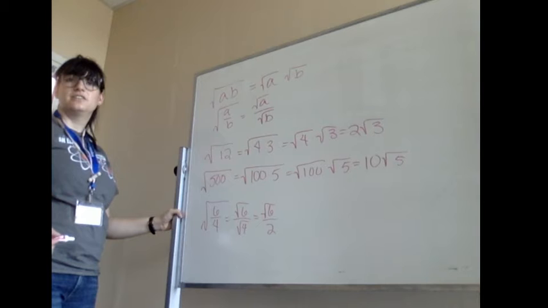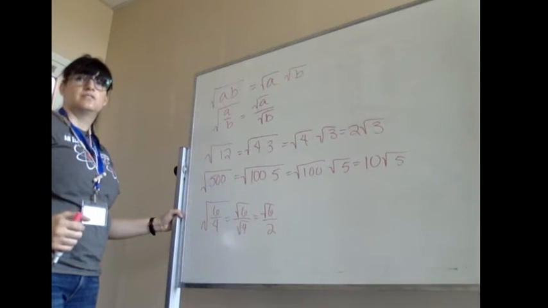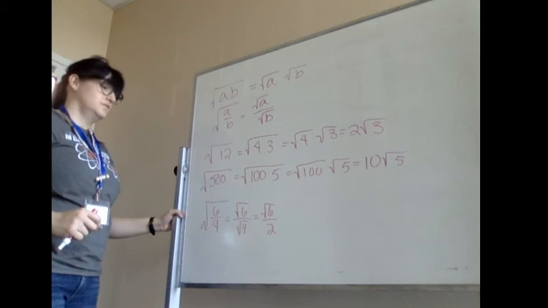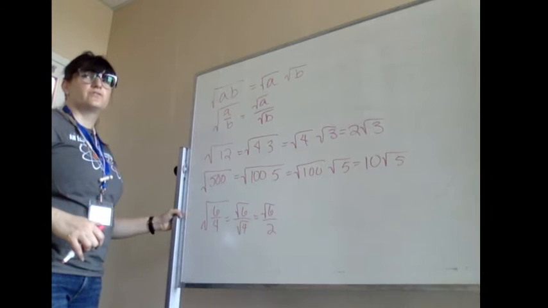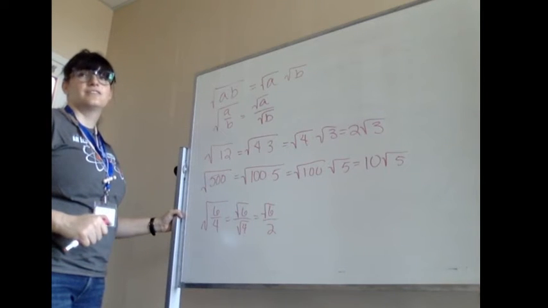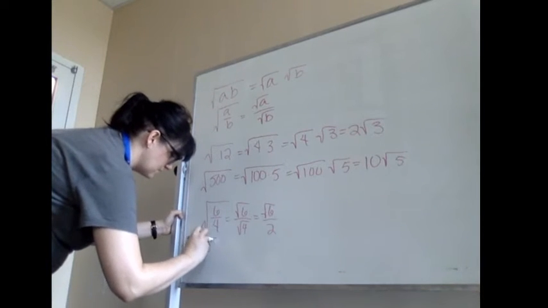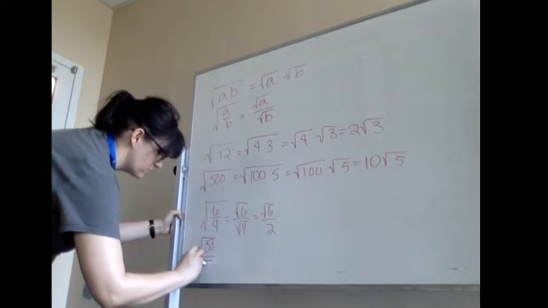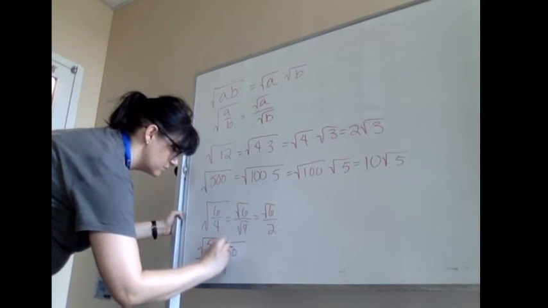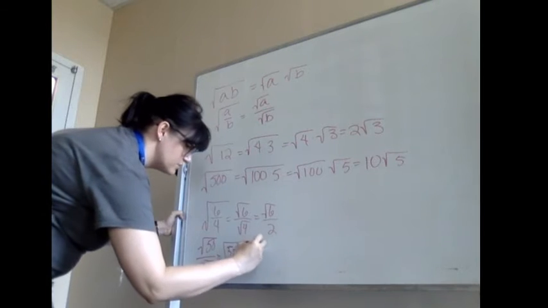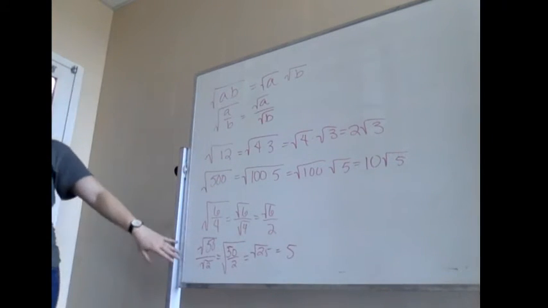Could you also just simplify the fraction, like 6 equals 3? If you did, you would have the square root of 2 in the bottom, which you cannot have. So if you have the square root of 50 over the square root of 2, you can extend the radical to include the radicand, and then that becomes the square root of 25, which is 5. So sometimes it's better to simplify before you take the square root.